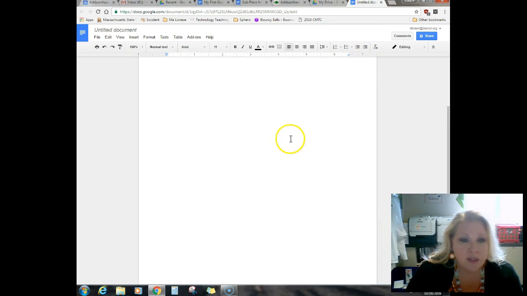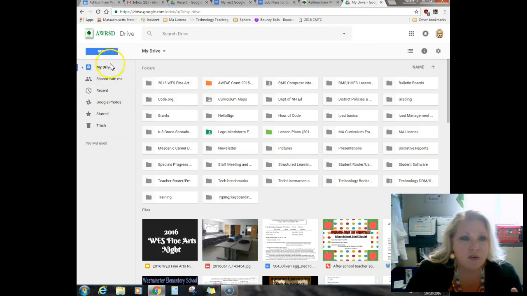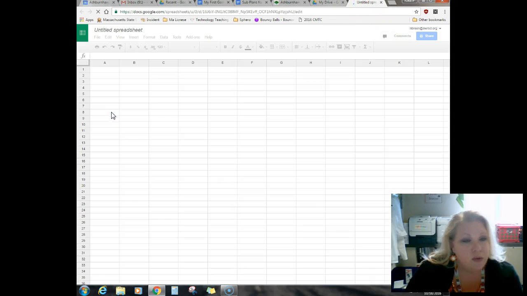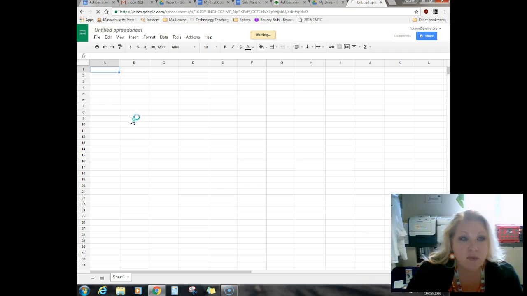Google Doc, piece of paper, that's all it is. Now let's go over here, and if I go to new again, Google Sheets, and you guys remember this from last year because we were doing our favorite fruit project, and we were using what's called a spreadsheet. This is a spreadsheet, and I have columns that go up and down and rows that go across. And I could put information like data in here, and then I can make graphs and so forth.